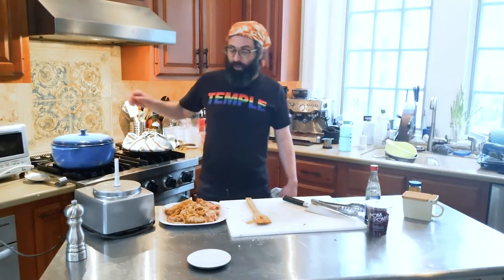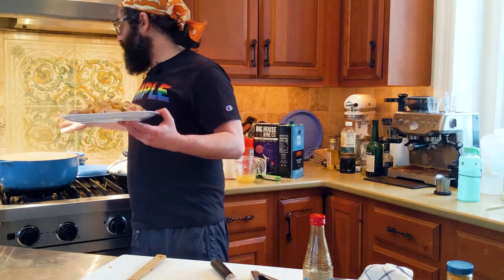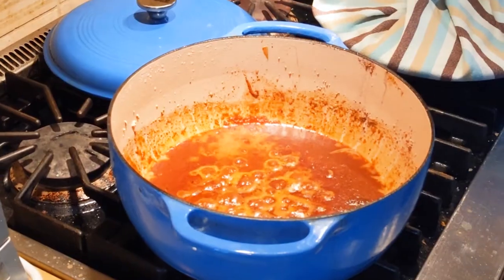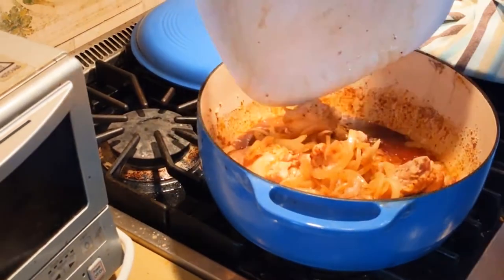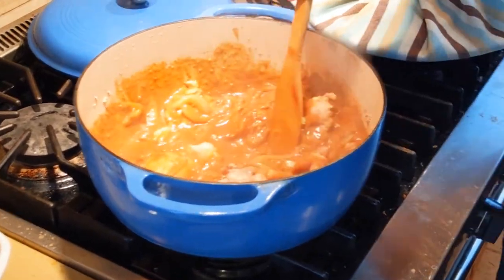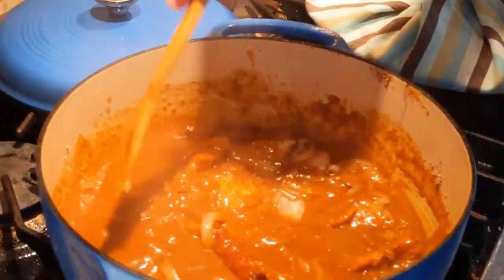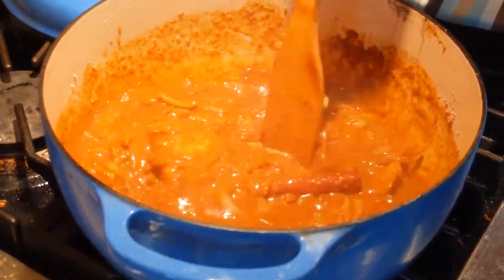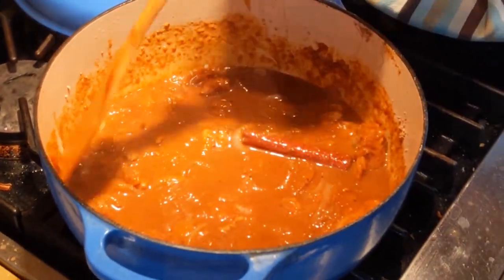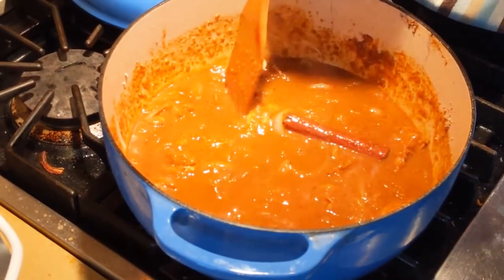While that's cooking, you're going to take your chicken and onions, okay? And we're going to pour them into this delicious pomegranate molasses walnut broth here. We're going to make a stew, okay? Just pour that all in. Take your spoon here. Make sure they're all nice and covered, the onions, the chicken. We're gonna add all that oniony chicken flavor. Again, let that simmer. You're not gonna cover it this time, actually. We're gonna let it simmer with the chicken in there now.